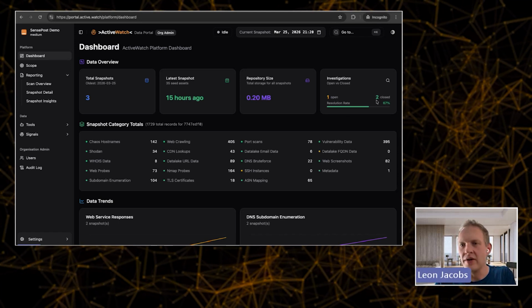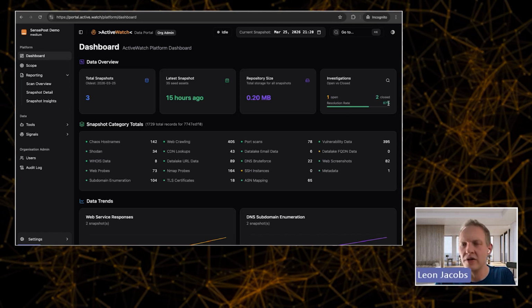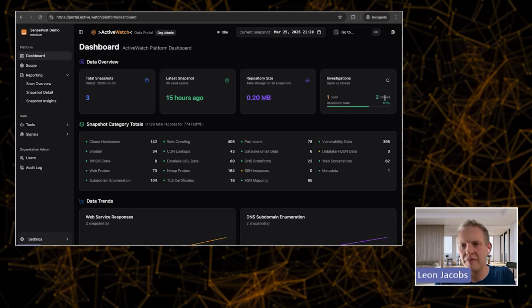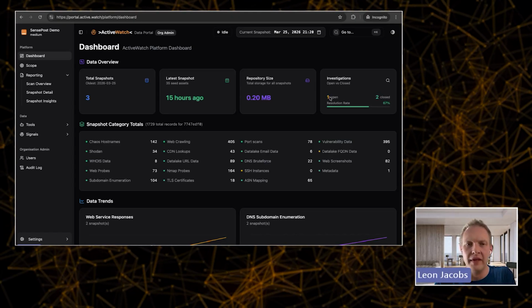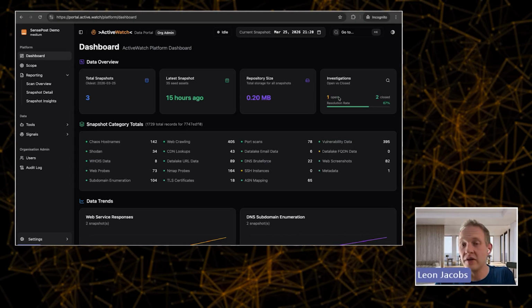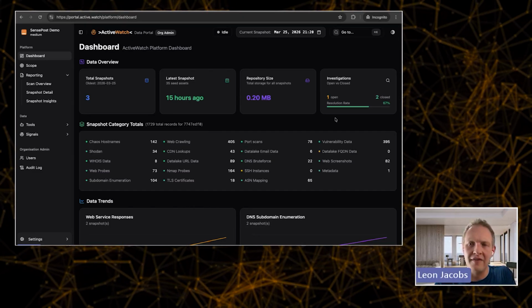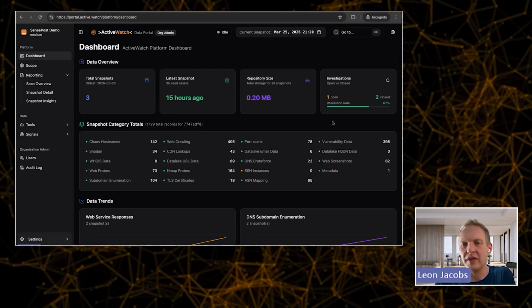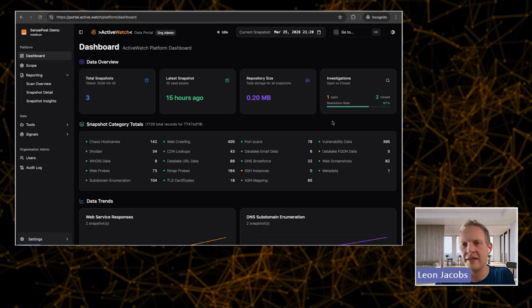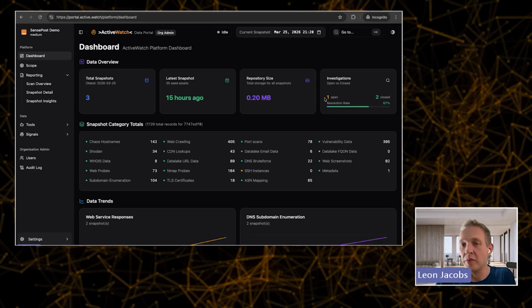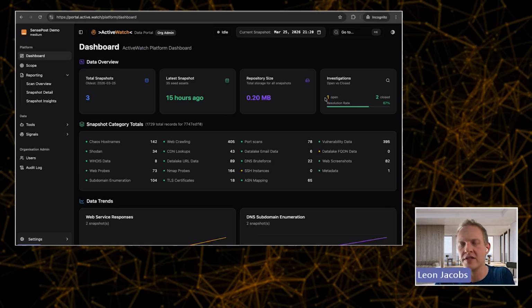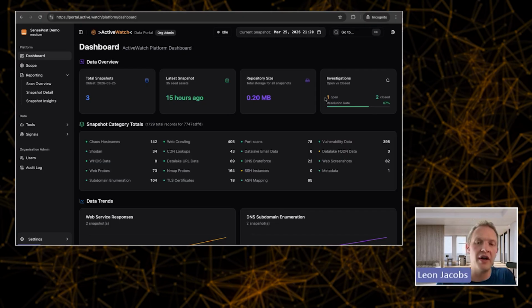Practically what you're looking at here is 2 of those investigations have been closed, whatever their resolution might have been, and 1 is open. These are tickets in the backend that are associated with this tenant. If a ticket is open, it can mean a few things. It could be new, the investigation has just started. Could have been open for a while because we're monitoring the situation a little bit. We might not have enough knowledge.